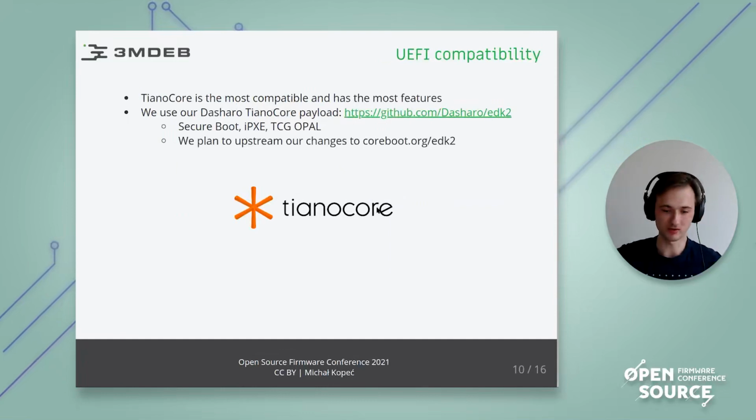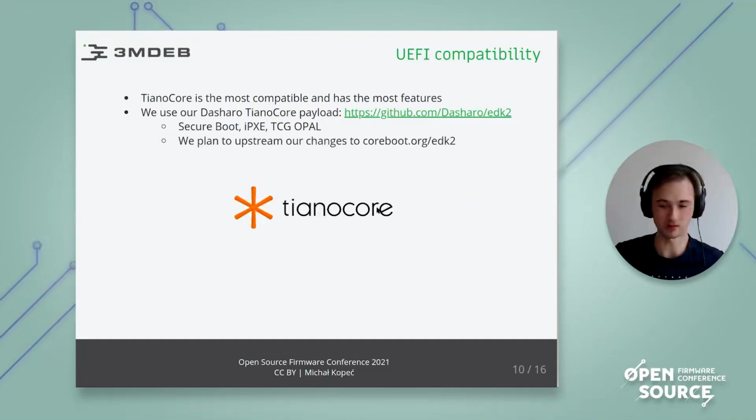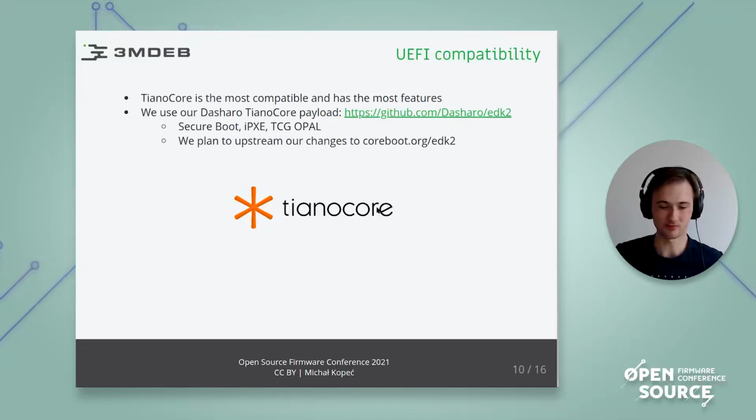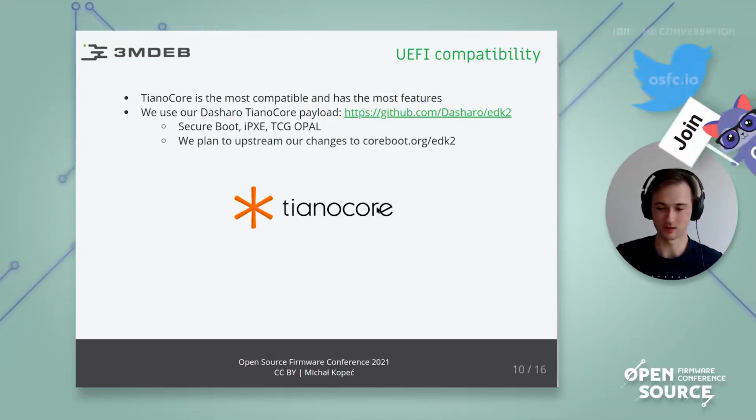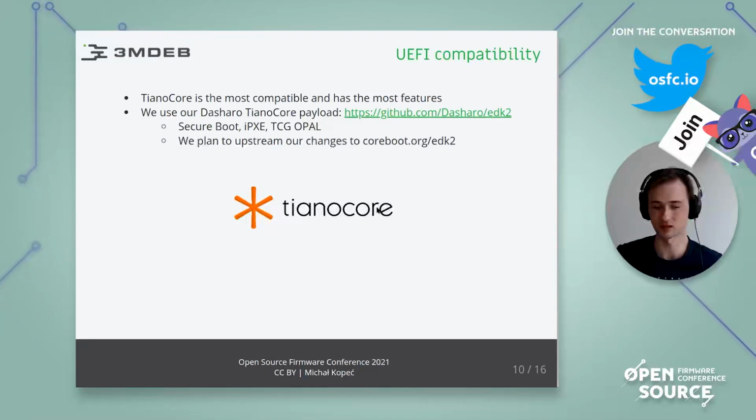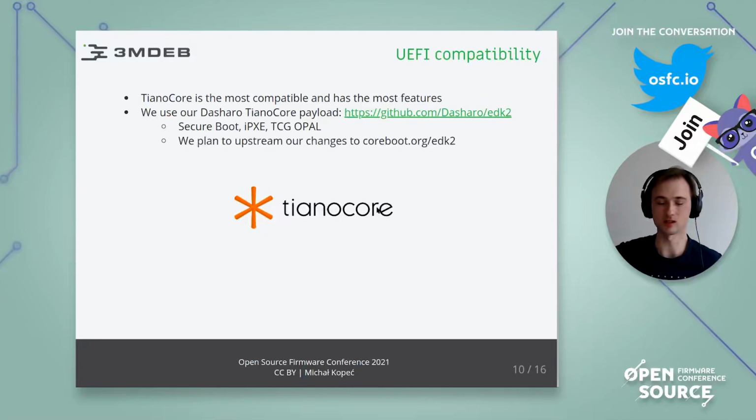For the payload, we chose Tiano Core as it gives us the ability to boot recent operating systems. We're using a customized Tiano Core payload with some extra features such as secure boot, iPXE for network booting, and support for self-encrypting drives. And eventually, we plan to upstream the changes to coreboot.org.